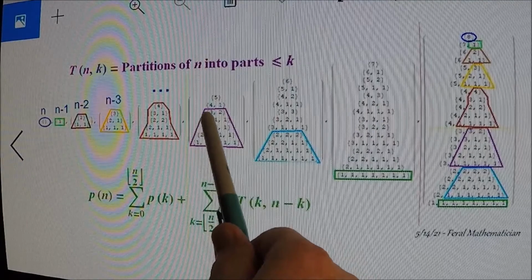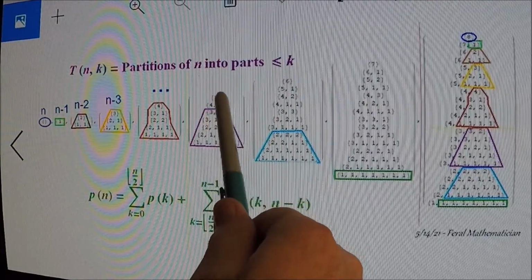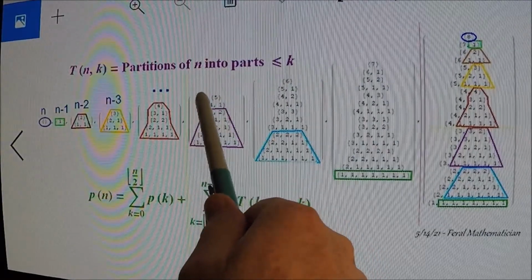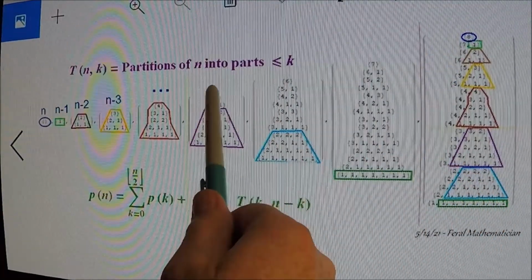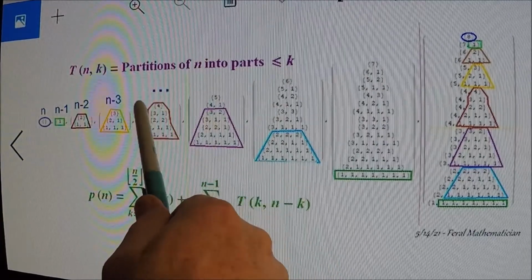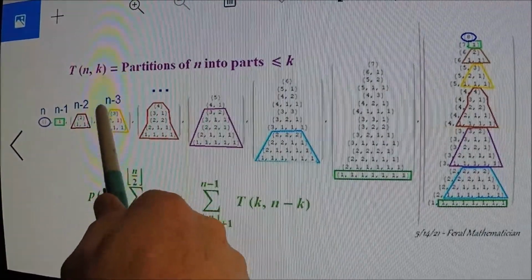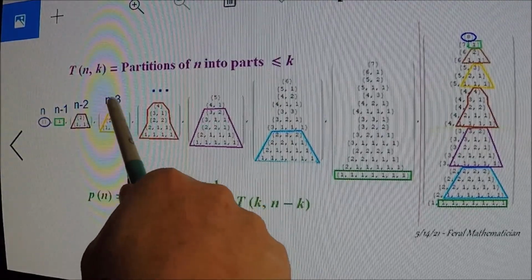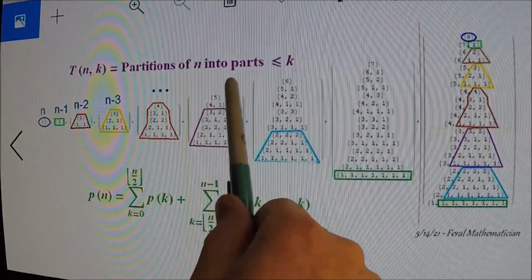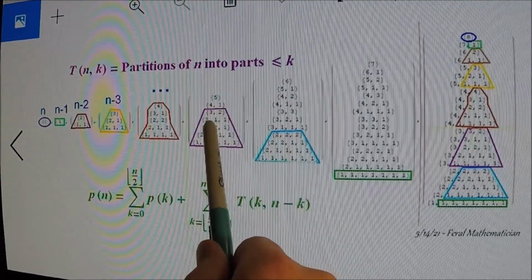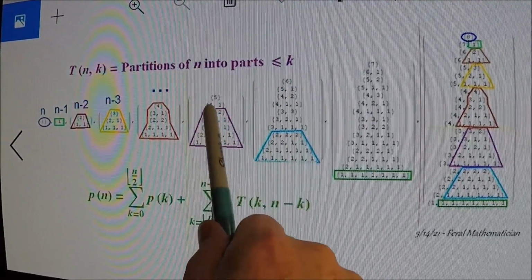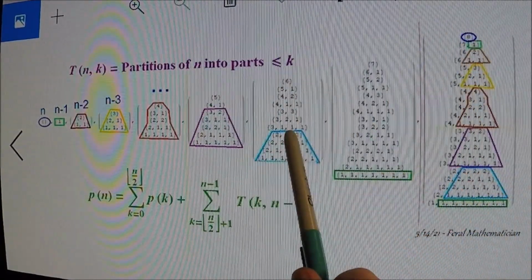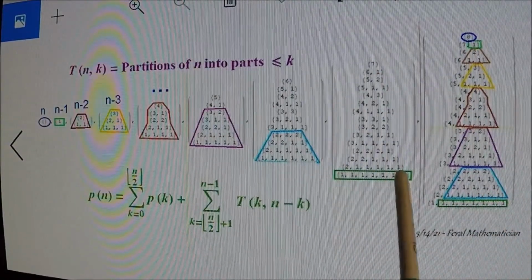And then as we go to k equals 5, then we have n, which is 8, minus 5, which is 3. See here, 8 minus 4 is 4, 8 minus 3 is 5, so largest part 5, not a problem. But here, 8 minus 5 is 3, so largest part 3, largest part 2, largest part 1, those are the only ones we're counting. And so on. We get 6, 8 minus 6 is 2, boom. 8 minus 7 is 1, boom.